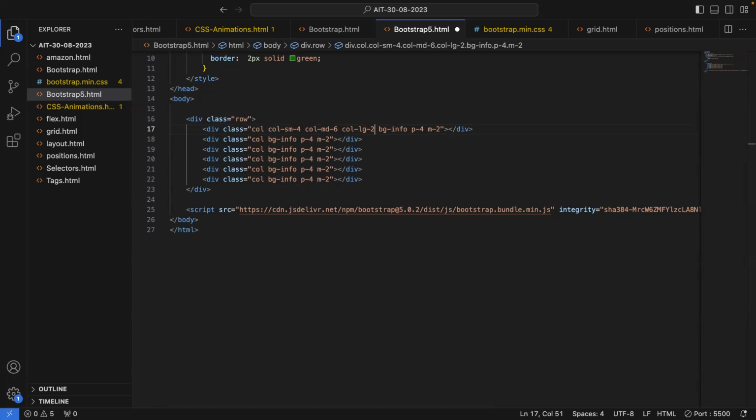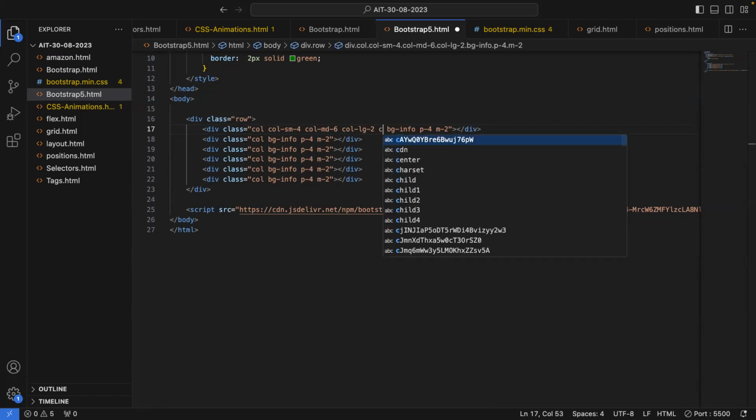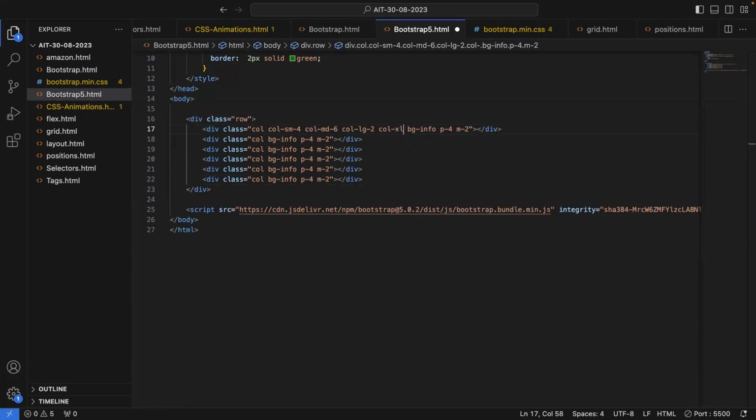So you need to remember one thing. Next, col-xl, I want this element to be 3. Okay. col-xxl, I want this element to be, let us give 2.